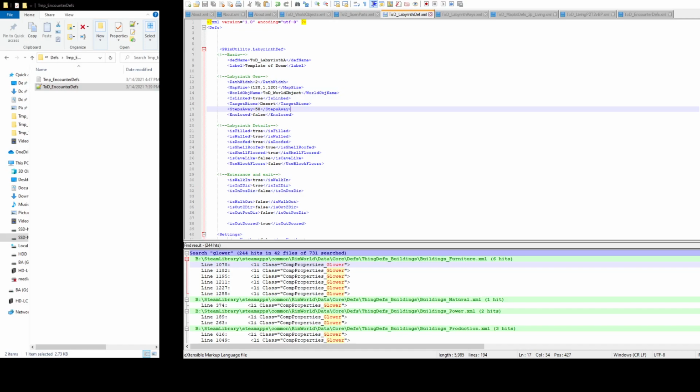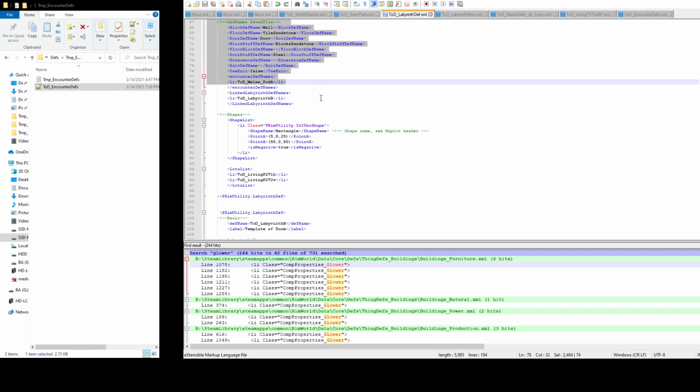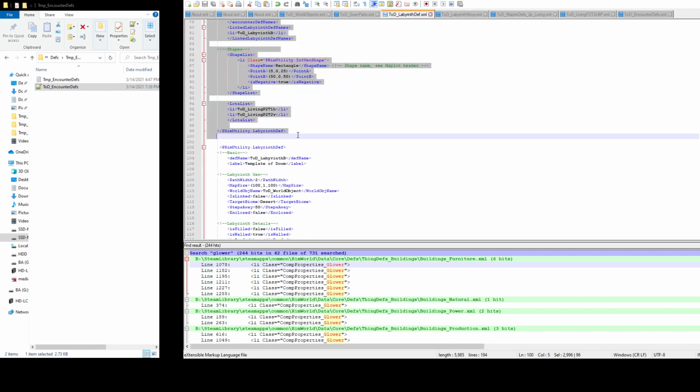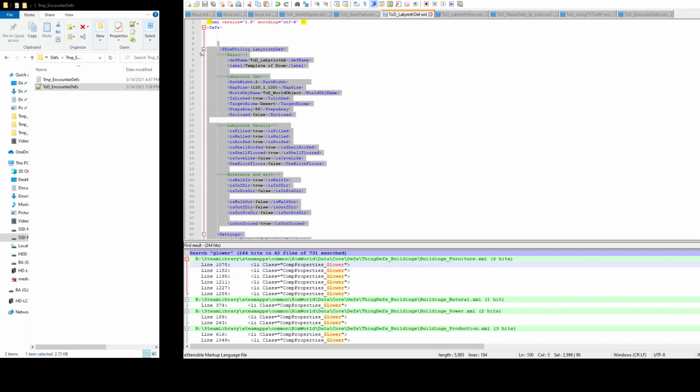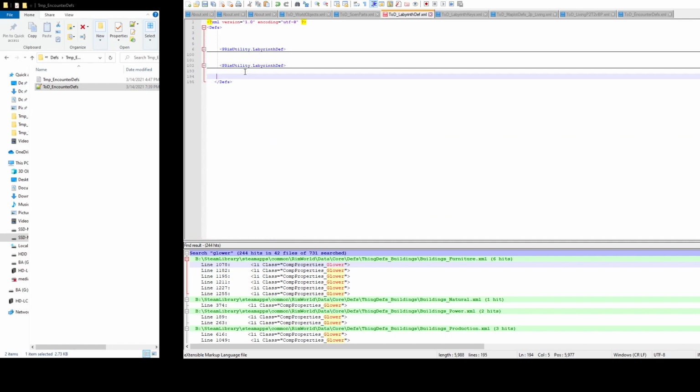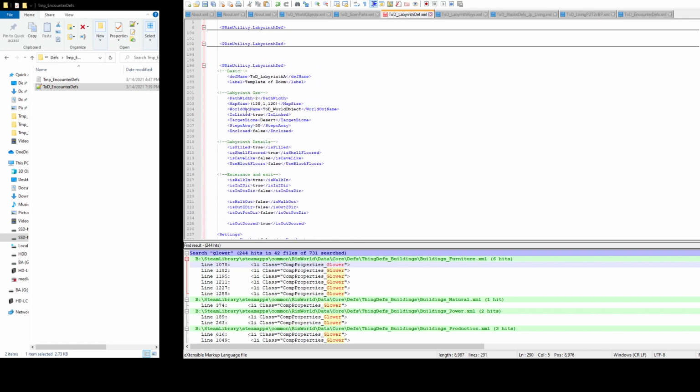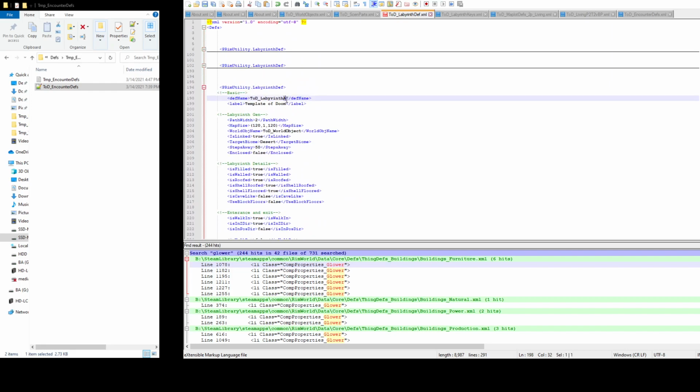So swapping back over. Let's see what we got. First off, I'm inside of my labyrinth depths, and I'm going to copy the first labyrinth. Minimize these just so it's a little bit easier to look at. And I'm going to now paste it and create a brand new labyrinth. I have to unique it up a little bit, so I'm going to call it C.